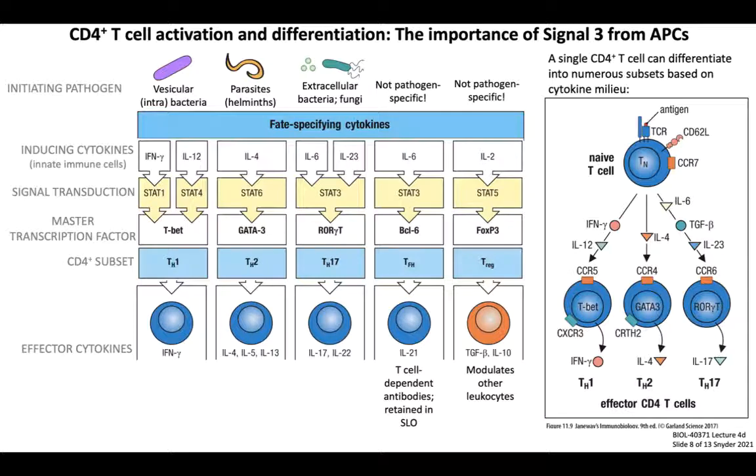Note that T cells responding to different types of infections express different chemokine receptors, here shown as CCR5 on Th1 cells, CCR4 on Th2 cells, and CCR6 on Th17 cells. These correspond to the types of chemokines that would be produced in response to local types of infections, and explains how these cells can find infected peripheral tissues following their priming in places like the lymph node. When we consider things like chemokine receptor expression and effector function, it really helps drive home the fact that T helper cell responses are specifically tailored in a way that best supports defense against the specific classes of pathogens that were responsible for initiating their differentiation in the first place. Now that we've established factors that play into the differentiation of various CD4 subsets, let's next learn about how their effector functions specifically address these types of initiating infections.